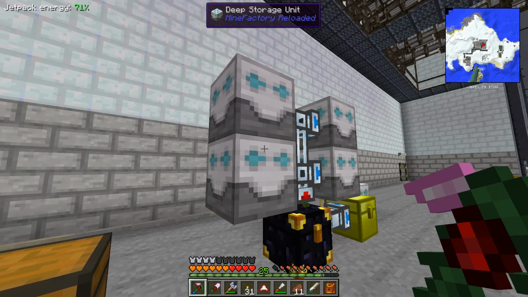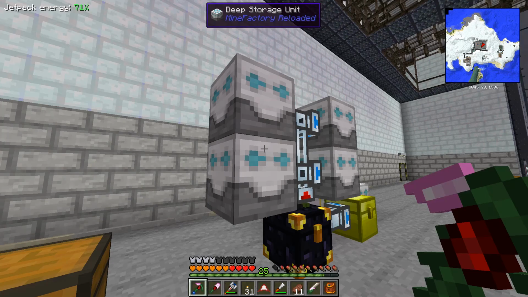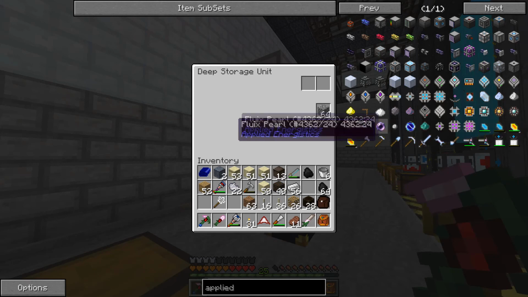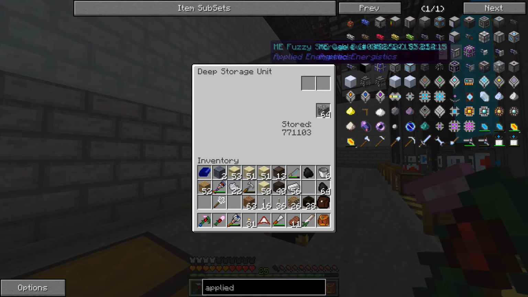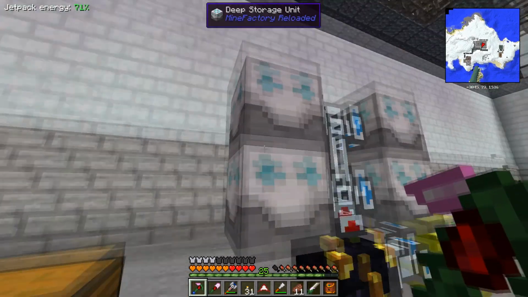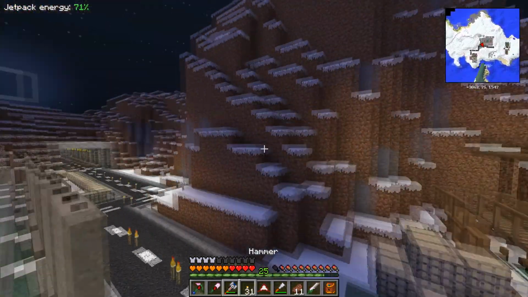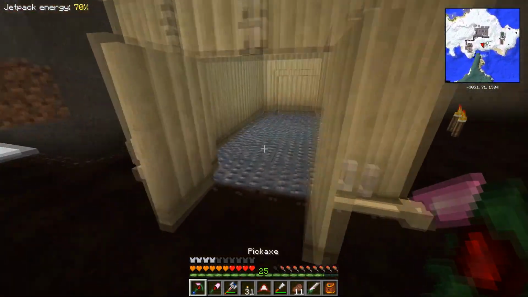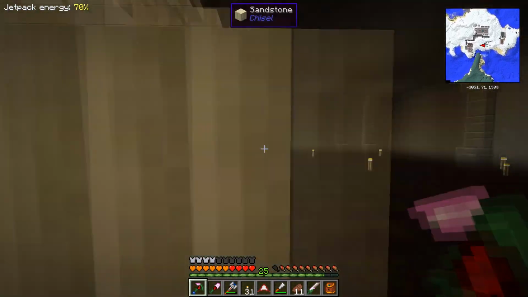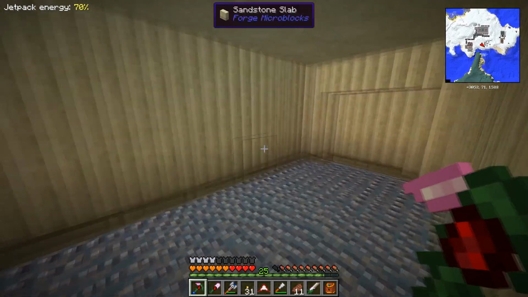And so cramming 771,000 blocks of cobble into my drive is just going to be a big waste, even though I plan to have quite a bit of space to do this. So what we can do though is hook these things up to, I believe, the storage buses. There's something in here we can hook them up to, and it will count as a drive in itself. So my idea is, because that's not going to stay there forever, I'm going to have them hooked up in here somewhere and through the floor, and they'll go into the drive over there, and you'll just see the deep storage.